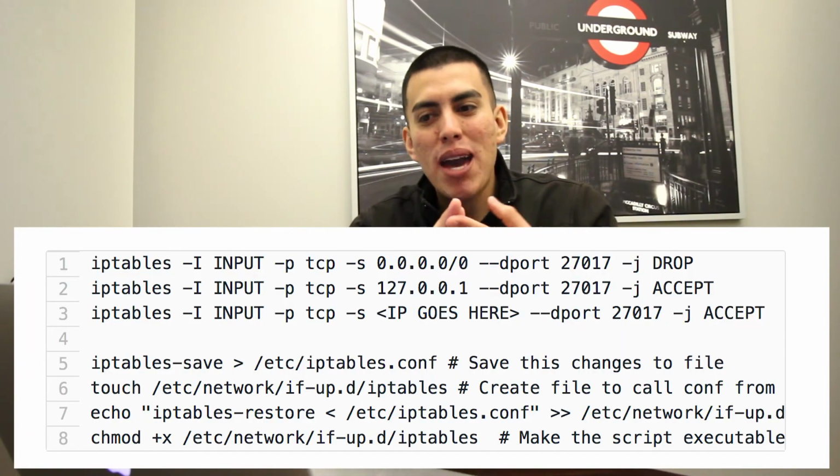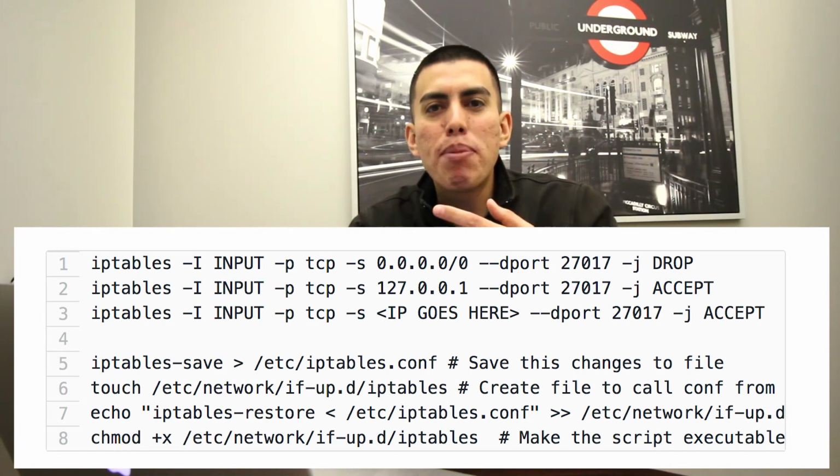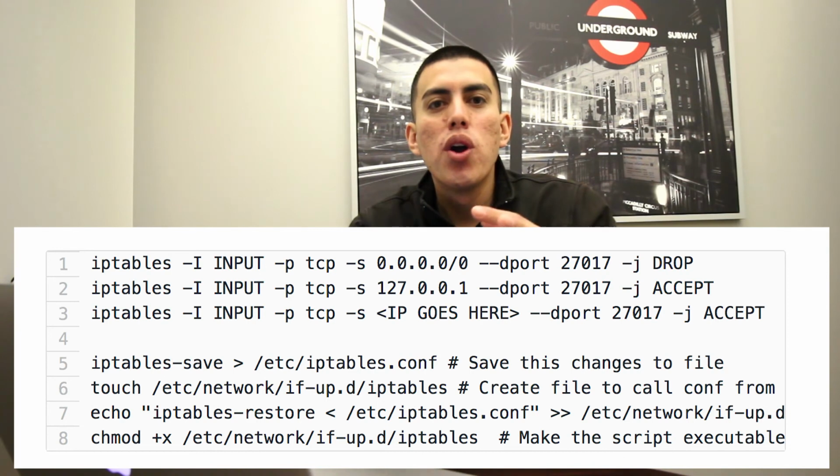Now this last step is a complete bonus here. This is for those that are really picky about security. You can go ahead and use the iptables command and block all traffic to port 27017 and only allow the local loopback and any other IP addresses that you want to whitelist. So if you have an external service like humongous.io, or if you want to use RoboMongo, you want to go ahead and whitelist any IP addresses that you want there. And then you want to make sure you save those iptables and then restart your server to verify those iptables are actually in place.